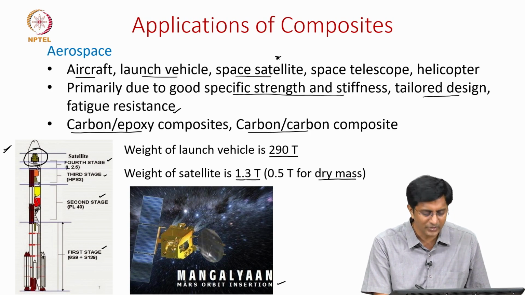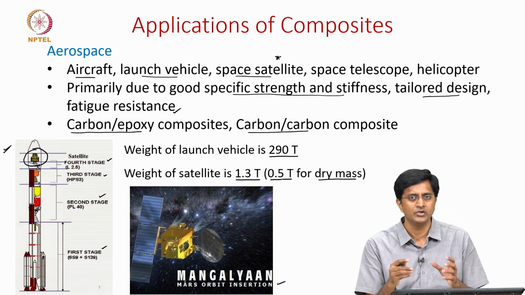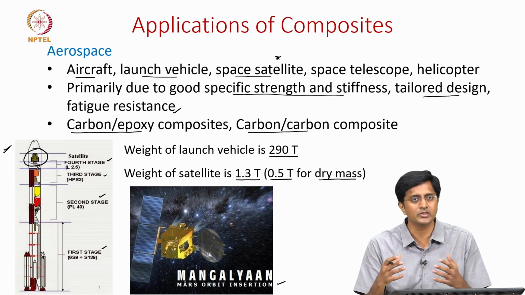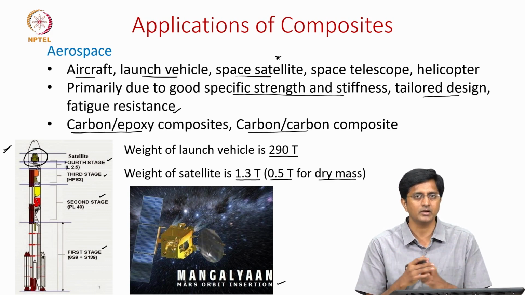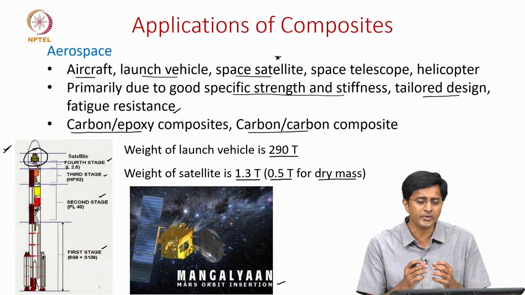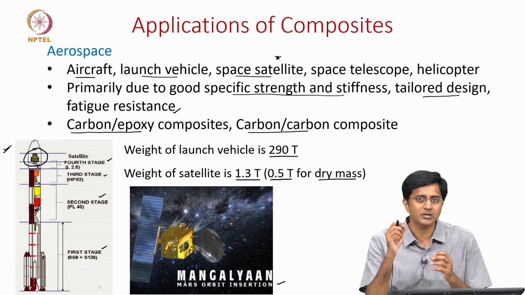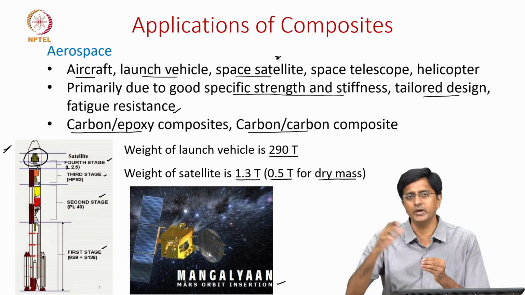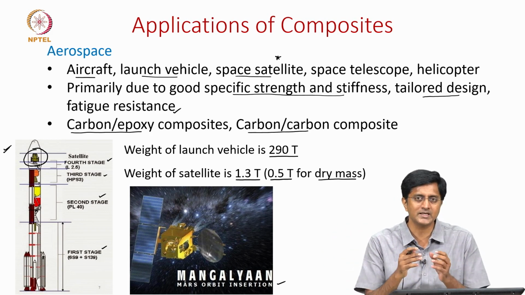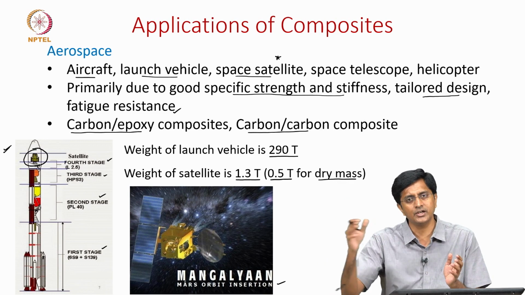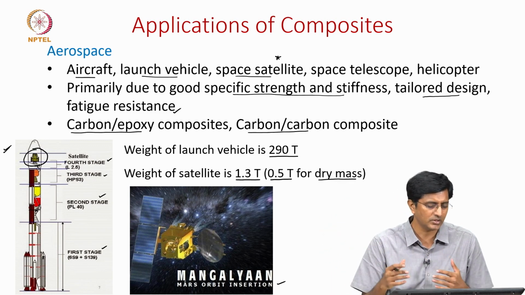In fact, out of this 1.3 ton, only half ton is dry mass, which includes the satellite structure as well as the payload. The rest all goes into the propellant, because it needs the propellant to make the maneuvers while changing orbits and to maintain a single orbit. So the point I am trying to make is, let us say we are designing these satellite structures. Whatever small saving in mass you can make with the satellite structure will have a big ramification when it goes to the launch vehicle, because even if you are saving 50 grams or 100 grams at a satellite level, that translates into a few kgs at the launch vehicle.